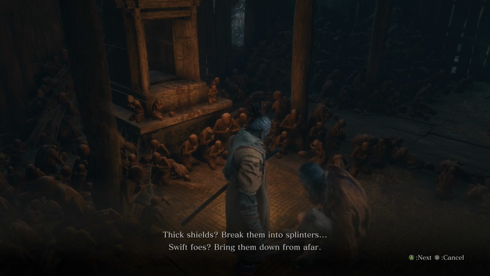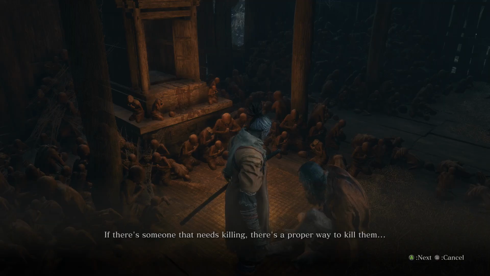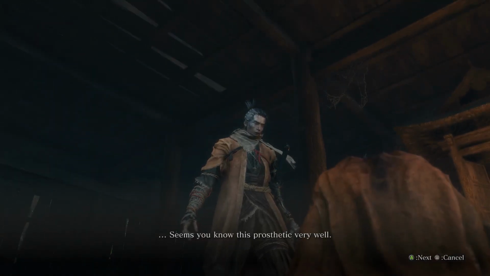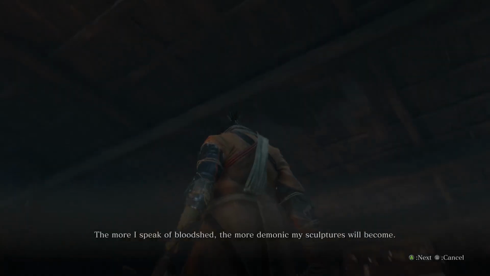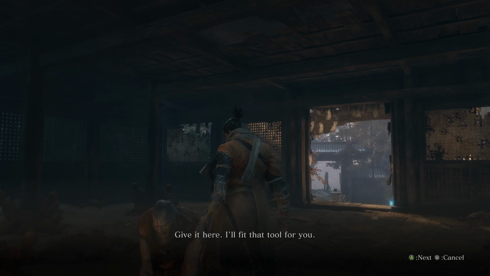Thick shields, break them into splinters. Swift foes, Bring them down from afar. Fitting more devices means more ways to slay your enemies. If there's someone that needs killing, there's a proper way to kill them. That's all there is to it. Seems you know this prosthetic very well. I should calm myself. The more I speak of bloodshed, the more demonic my sculptures will become. Give it ear. I'll fit that tool for you.